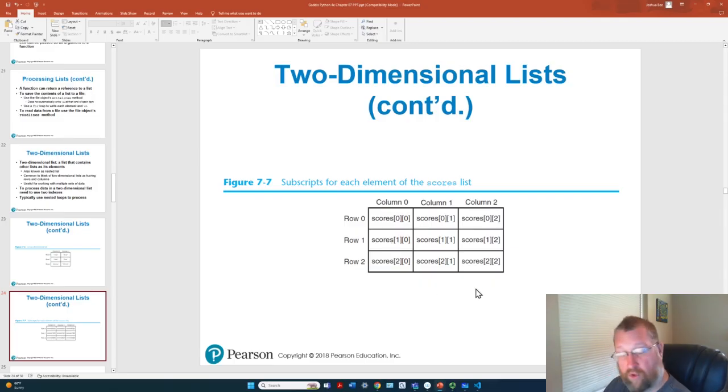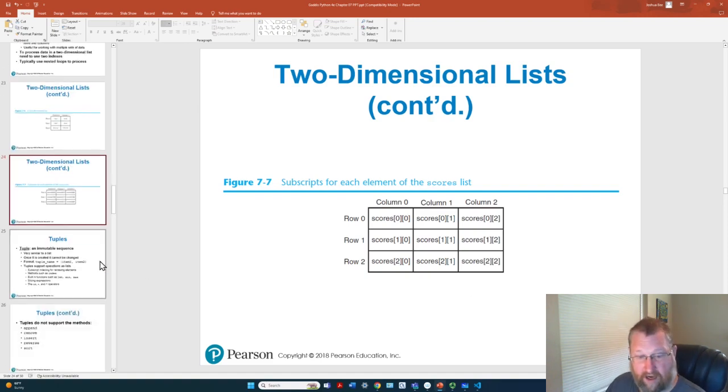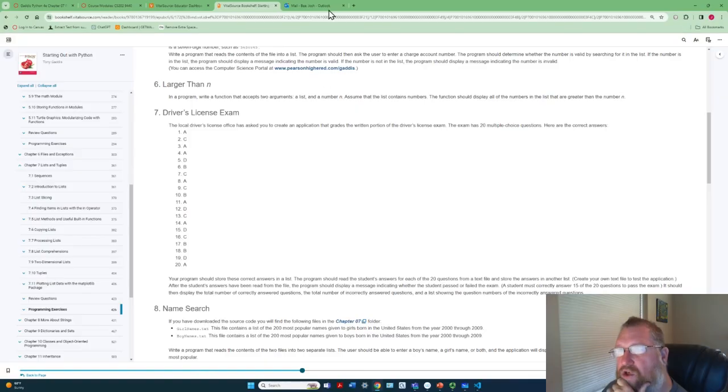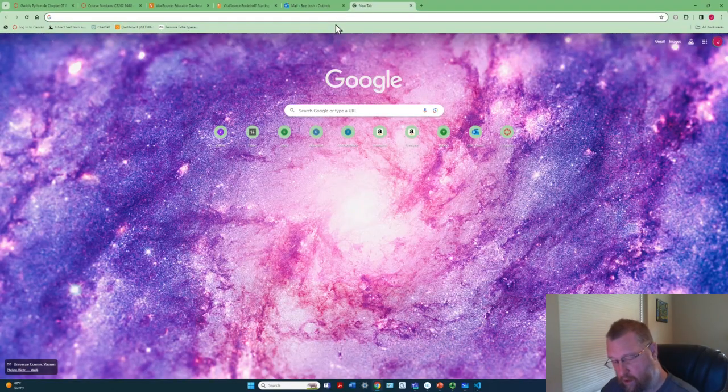And the way this works is with basically using two numbers, numerical values, to reference a specific value inside of the multi-dimensional list. So let's actually play with this a little bit. Now, let's get into Google and find some good examples for this. And what I'm going to do is I'm going to do a search for two-dimensional.